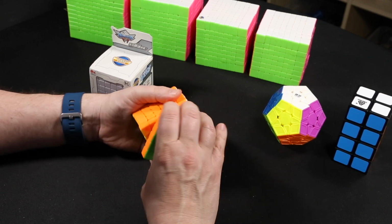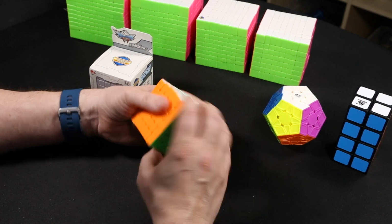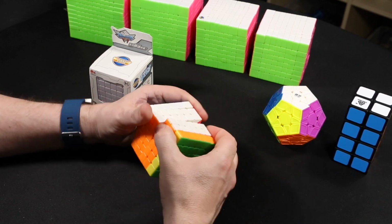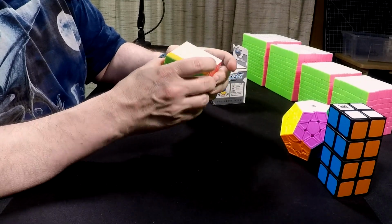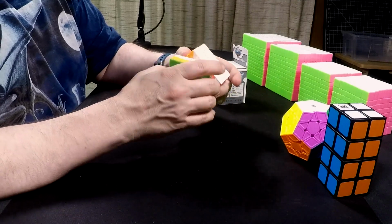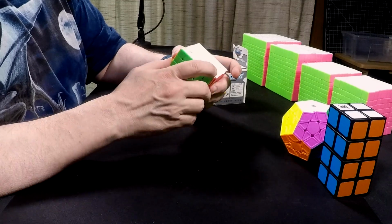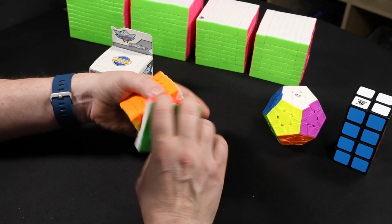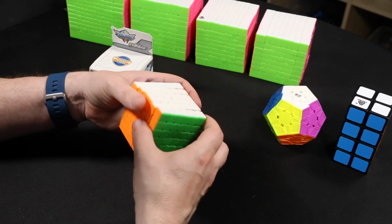So I can already tell that I do not think I would like solving this. This is going to take some work. The inner layers take a good bit of effort to turn, the center at least. This is a little better, not quite so bad. And the outer layer, you can feel that, or you can probably see that catching. Every time my hand stops, it's catching.